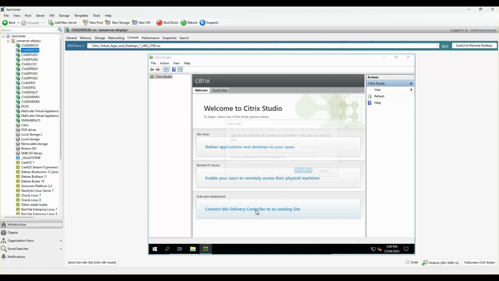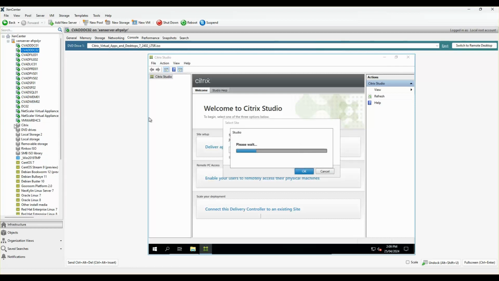So I'll go ahead and click on that option and enter the FQDN of the controller which we have configured, and I'll click on OK. At this time, Studio will also update the database automatically, which means it will make sure that the entry for this specific machine is added into the databases that were created.